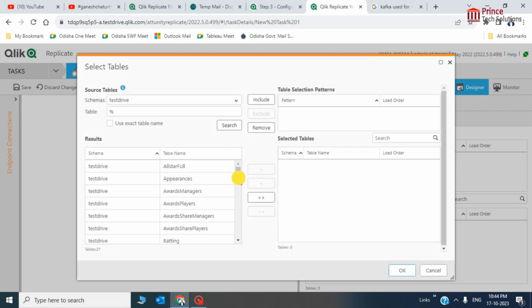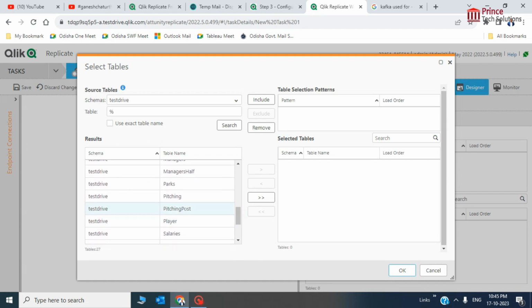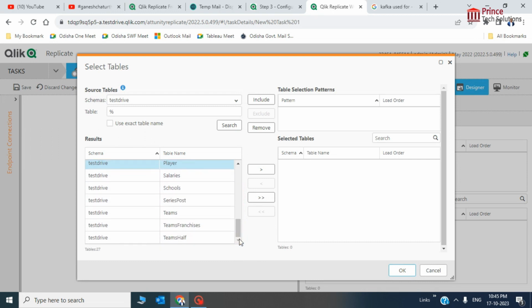So from this list of the tables, I can add a few tables: pitching post, player, and series post.